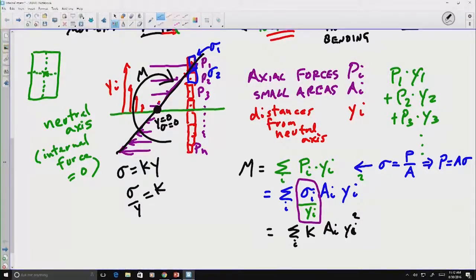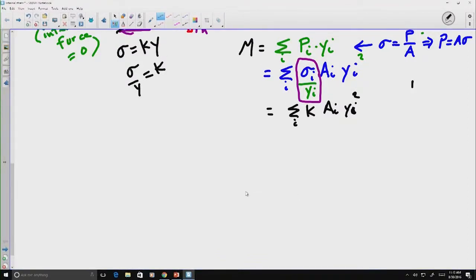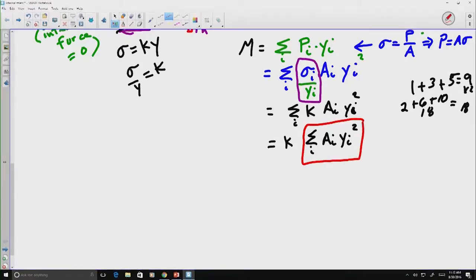So I'm going to temporarily replace this with a k. Why am I doing this? Well, if I'm summing up a bunch of things and they're all multiplied by the same value, the sum of things that are doubled is the same as doubled sum. For example, if I added the numbers 1 plus 3 plus 5, that's going to be equal to 9. Well, if I doubled each of them, 2 plus 6 plus 10, that sum is going to be equal to 18, which is the same as doubling the sum at the end. So because of that, I can take this k out and have the new sum. Well, this piece right here, this sum of ai, yi squareds, this is the thing that we call a moment of inertia.